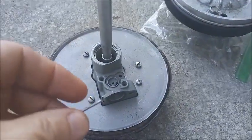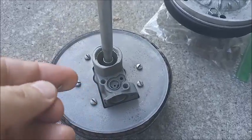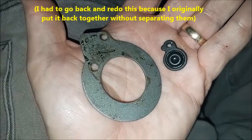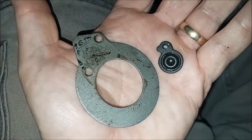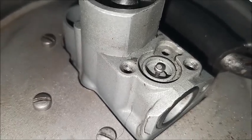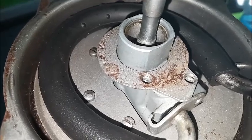On the Bendix, we still have a few things to put on, like the pipe and the compensating stem. First, it's going to be the compensating stem, which goes in this hole here. I separated the compensating stem's diaphragm from the washer. It's not supposed to be sealed to it, so I cleaned all that out so we can put it back together the right way. And the diaphragm goes right there. And then the washer back down on top.